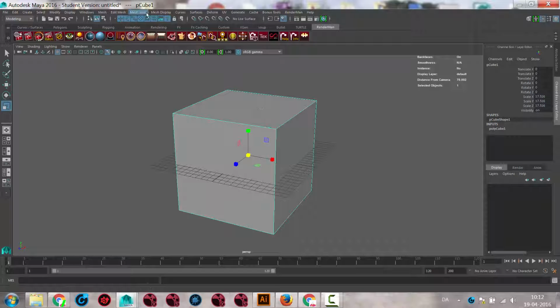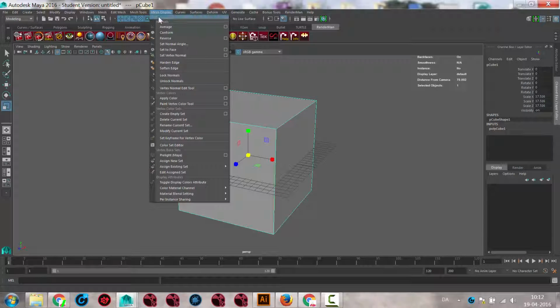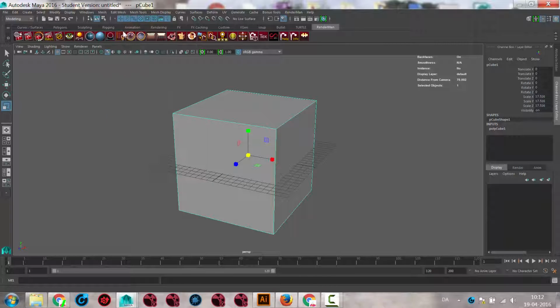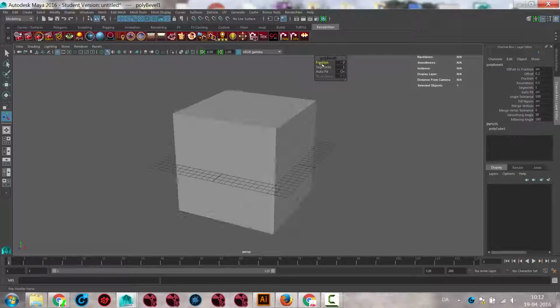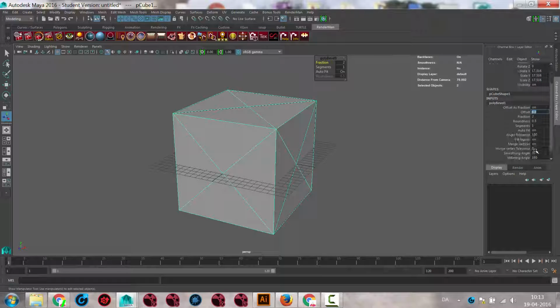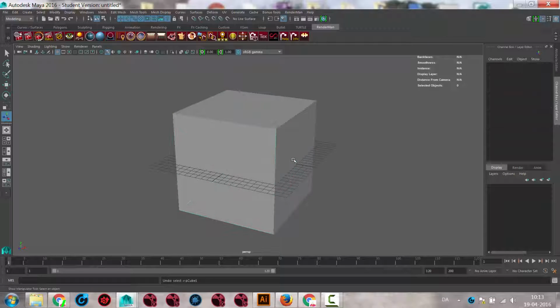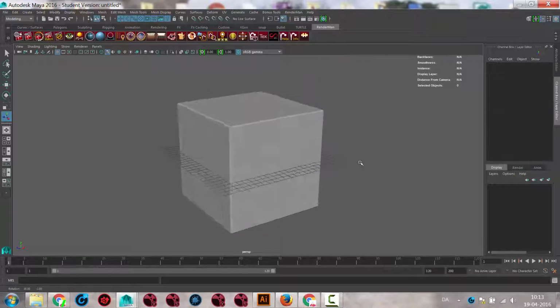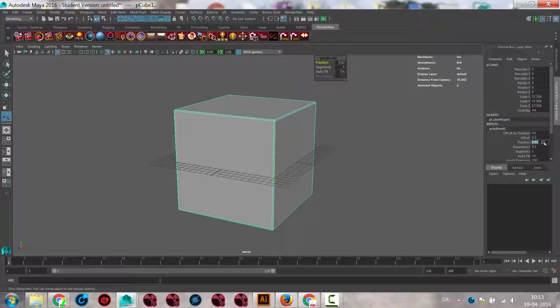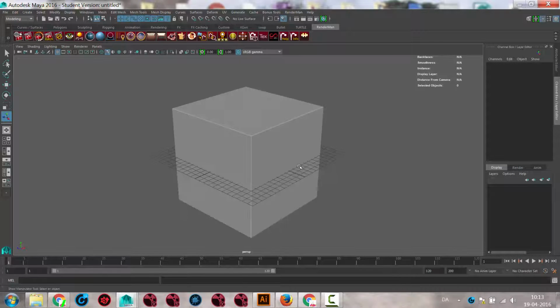But simple things like adding a bevel, if I can find it in the new here, bevel, and just make this really, really small, like so. Maybe it's too small. Just put it to... What happened there? Yeah. Just make it something like this. Actually, that's too much. Okay. Something very subtle like this.